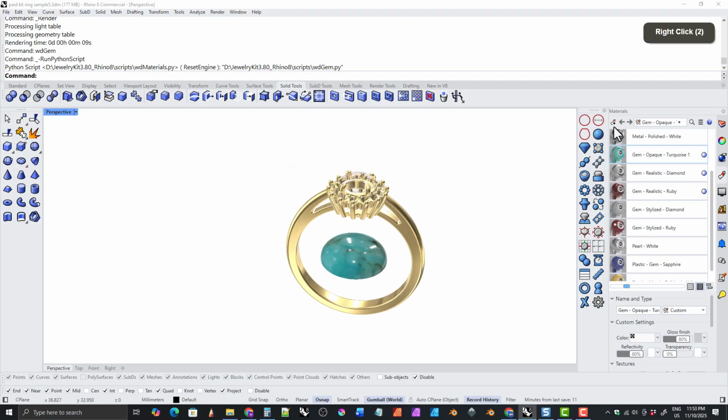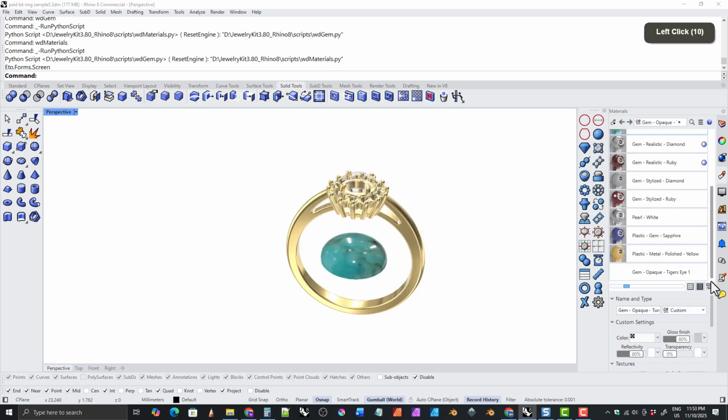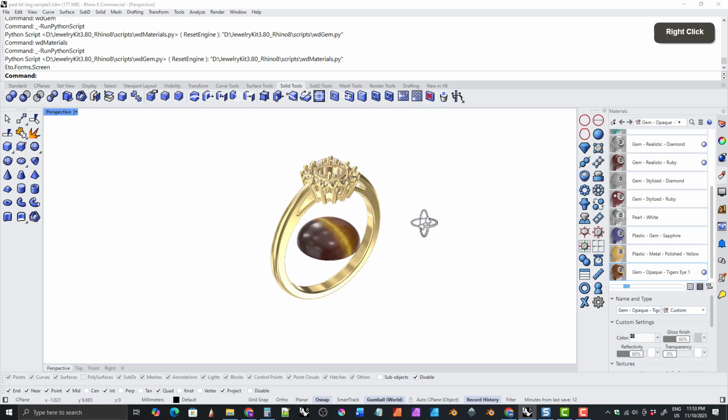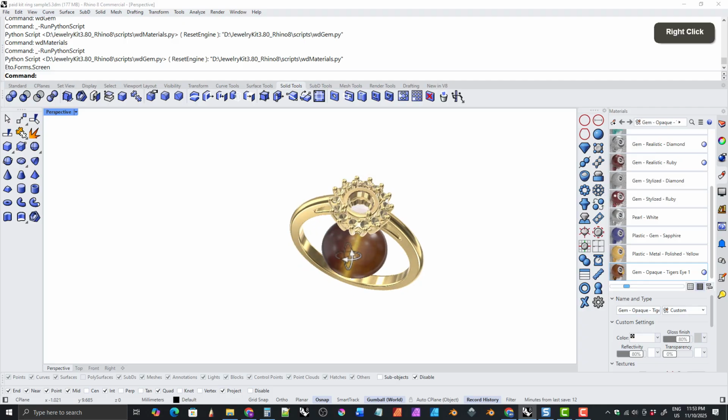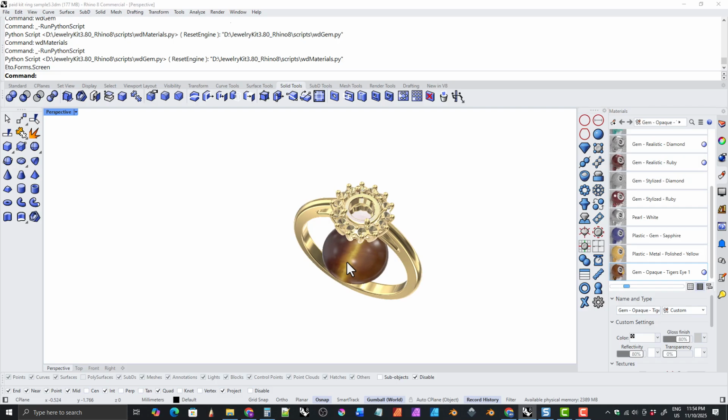I'll go ahead and add in the tiger's eye quartz so you can see that as well. So again, the opaque gem materials, that's mostly going to be for cabochons. You can use it on faceted stones too, but you're mostly going to be using those on cabochons.